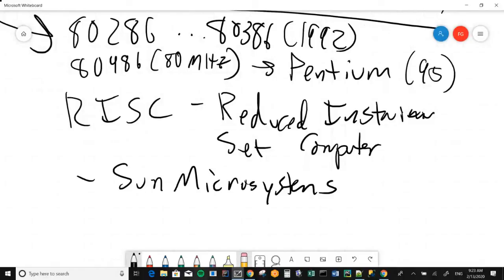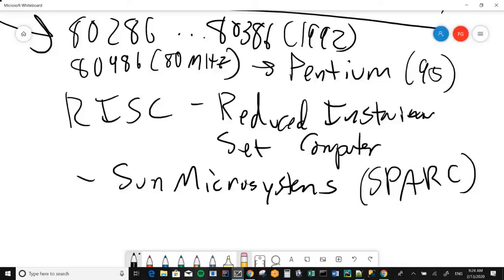So Sun workstations all had CPUs in what was called the SPARC family, which were examples of these RISC machines. So what distinguished them? Basically, the RISC machine was all about stepping back and saying, what's the minimum amount of stuff we need in a CPU to actually get it to do anything? Bearing in mind that at this point in history, humans hardly wrote any assembly language. The main writer of assembly language was a compiler by this point, okay?